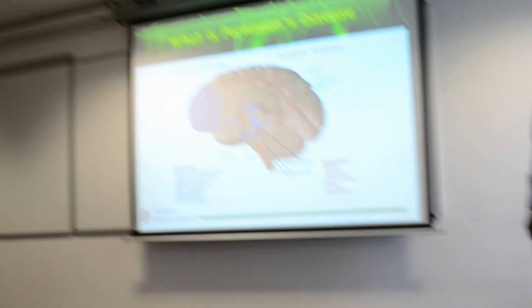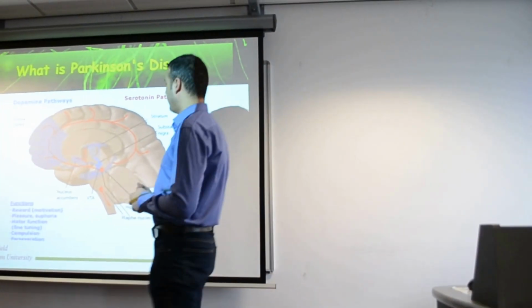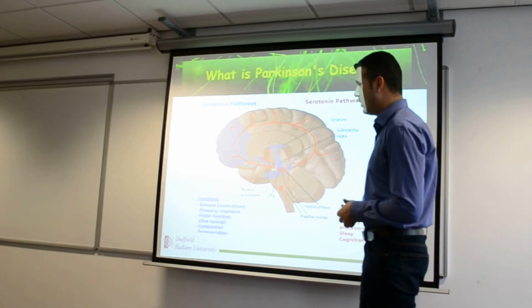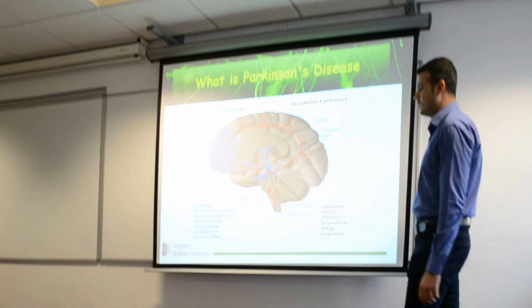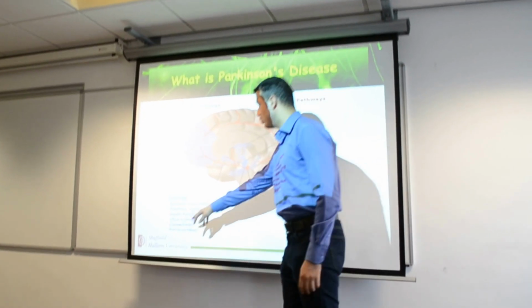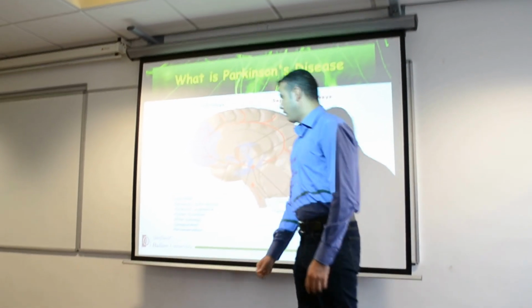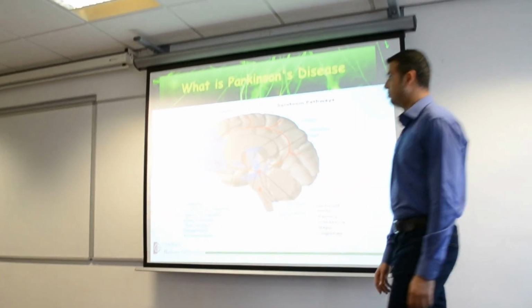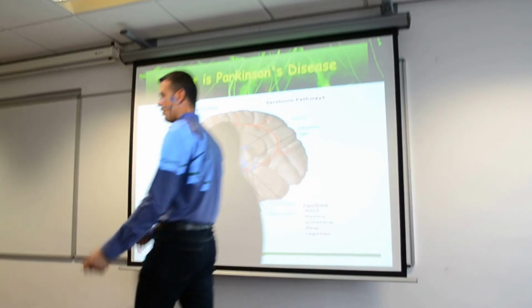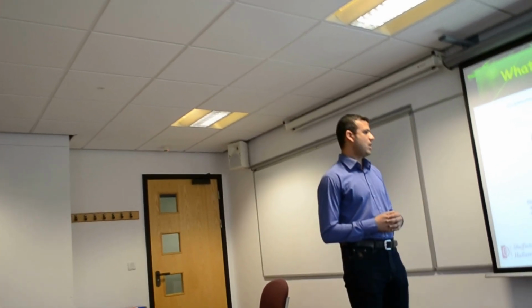Because if we have a look here, dopaminergic pathways control a variety of functions for the body, but of course the main one which we are interested in is the motor dysfunction, which is the main characteristic for patients with Parkinson's disease. They show a tremor with their limbs and some weakness or muscle defect.